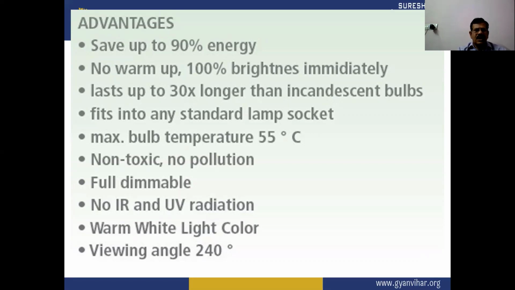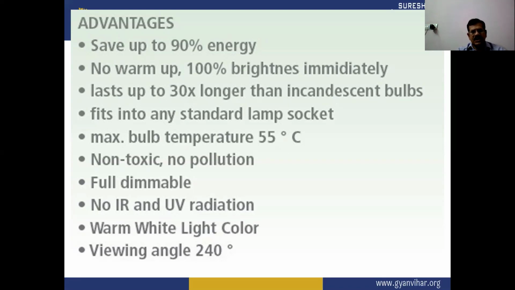There are some advantages of LED. So LEDs save up to 90% energy, have no warm up and 100% brightness immediately, and last up to 3 times longer than the bulbs. They fit into any standard lamp socket easily.